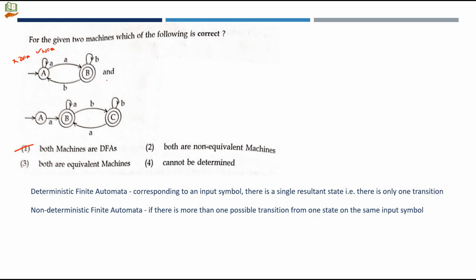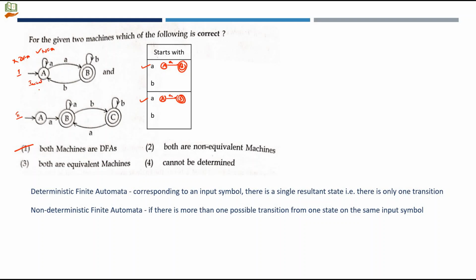Now let's check whether they are equivalent machines. Instead of taking some sample strings, we will check certain conditions of the strings. We have a transition for single A from A to B. So let's take this to be the first machine and the second machine. For the second machine, for the input symbol A, we are moving from state A to state B. So the string can start with A here. What is the initial state? It is actually A here. Similarly, it is actually A here.